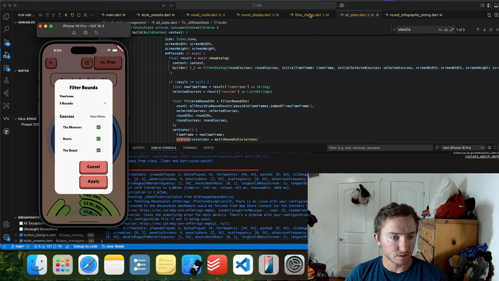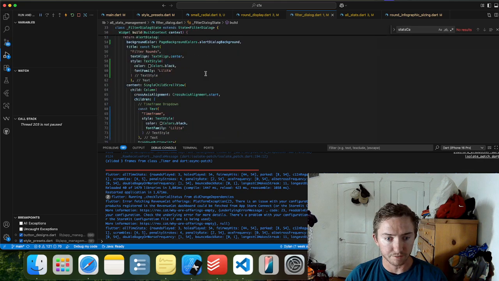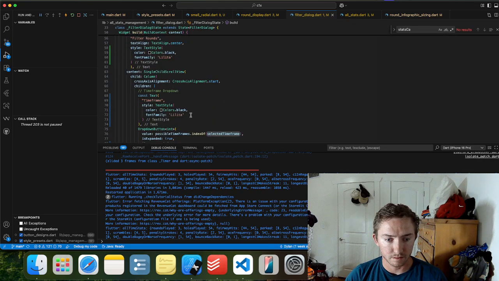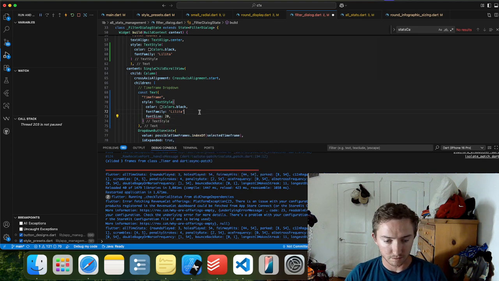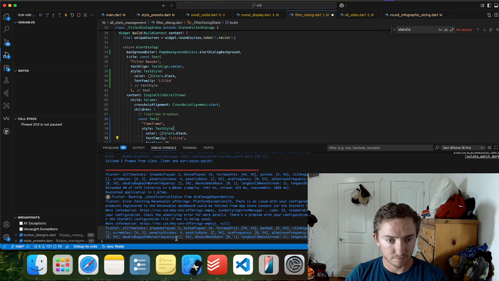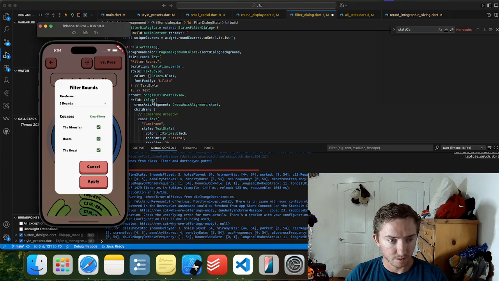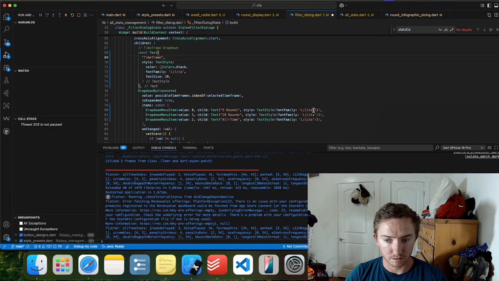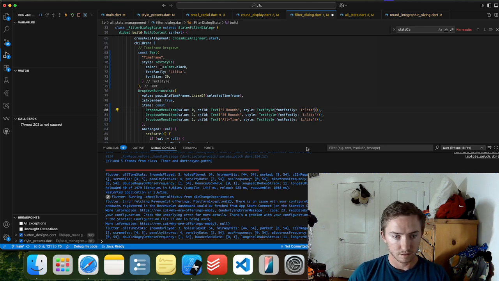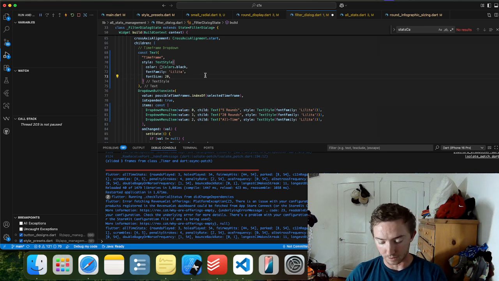Okay, so some minor changes here. Time frame needs to be bigger. Font size 20. Filter rounds is nice and big. Time frame is good, 20. Maybe if I go even bigger, like 23.